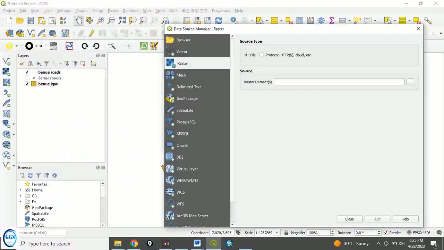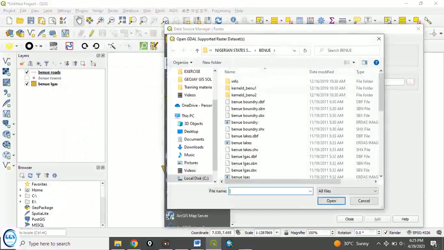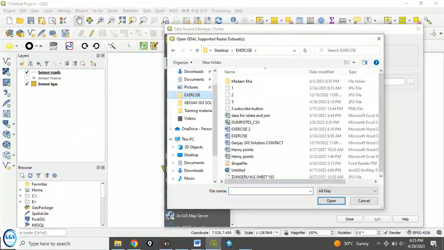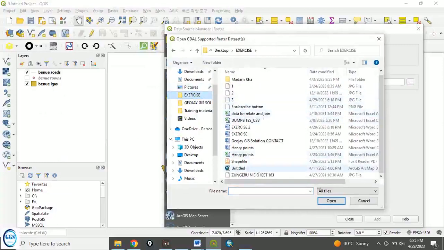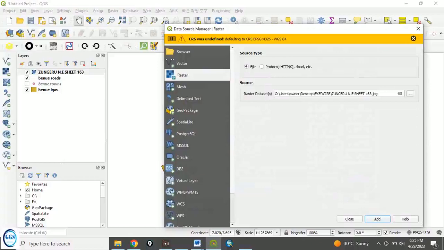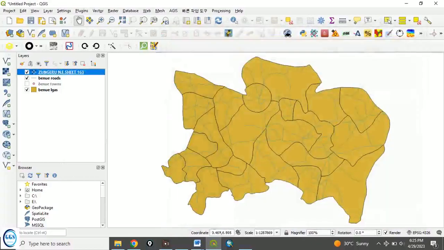When you click on that, you navigate to the folder where the raster layer is. In this case, the raster I want to use for demonstration is in my exercise folder. I'm using this Zongeru Northeast, and it's in JPEG format. So click on this and click on Open. Then you click on Add and wait a few seconds, then you click on Close.